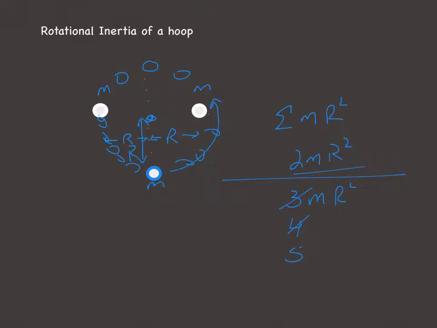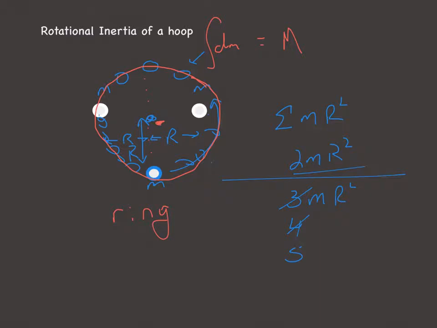Okay, so let's look at it this way. Instead of calling them a large particle of mass, we called it a very, very small particle of mass, so that we would have an infinite amount of those little particles lined up together, which would equal the total mass of that object, which would be a ring. And that ring would rotate about a center point here where there is no mass.